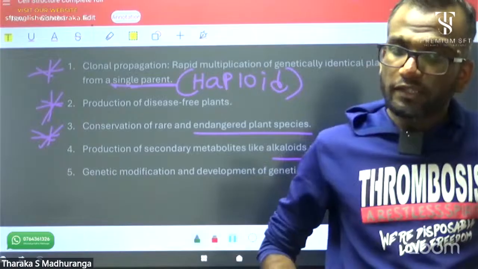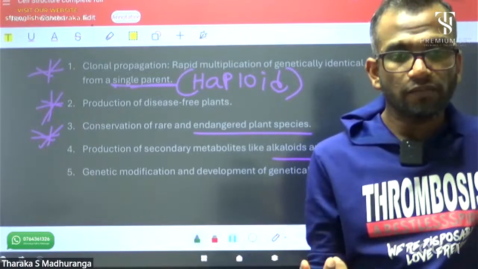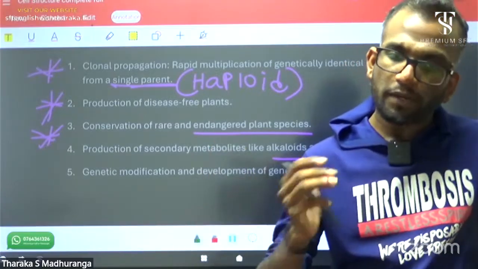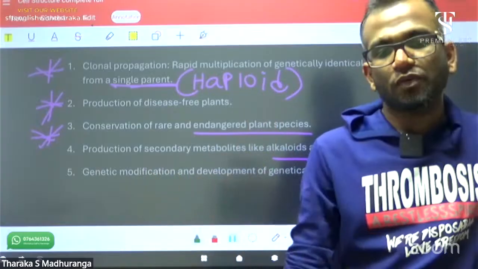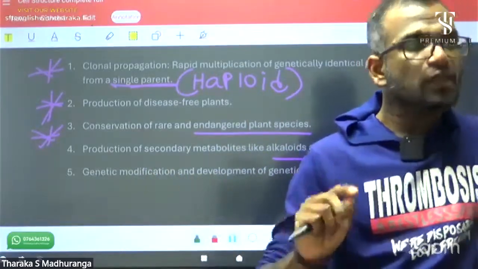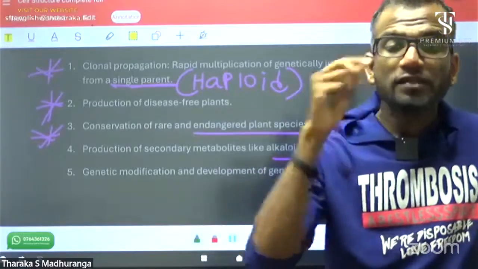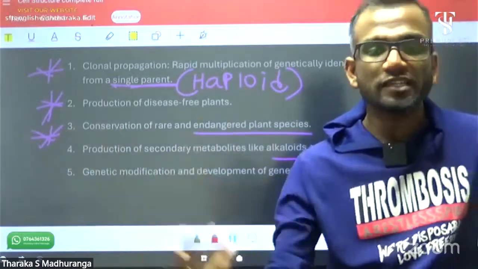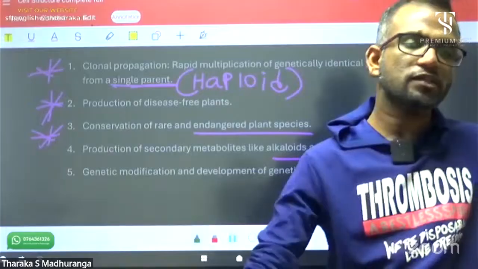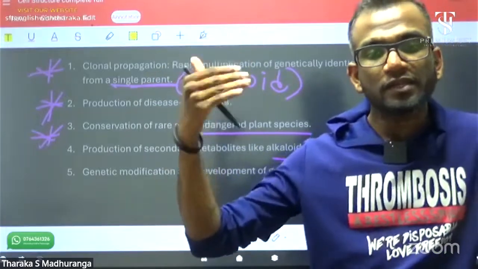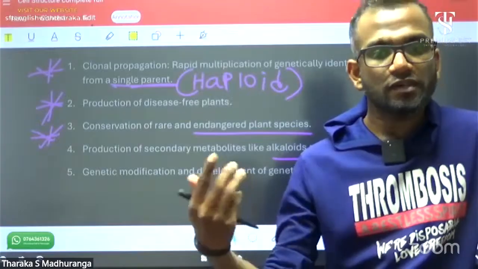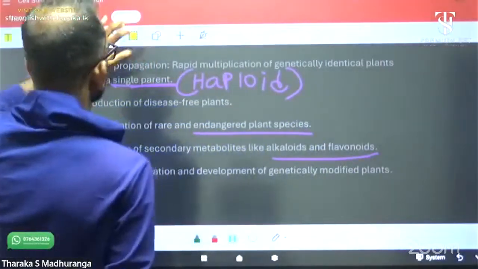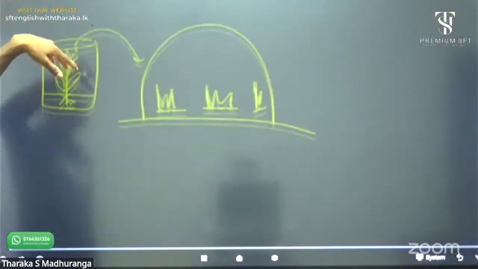What are the disadvantages? The main disadvantage is that if there is any microbial infection, the complete population will be destroyed. The other disadvantage is that it is a highly expensive process, more than just growing some seeds. Also, you should have complete technical knowledge; normal farmers can't do these techniques. Those are the real disadvantages.